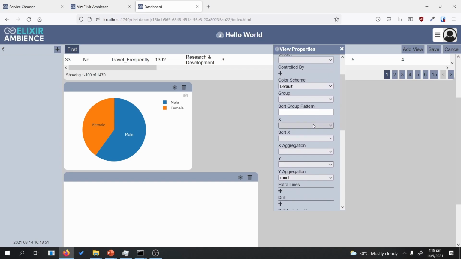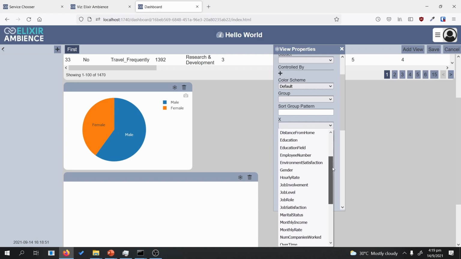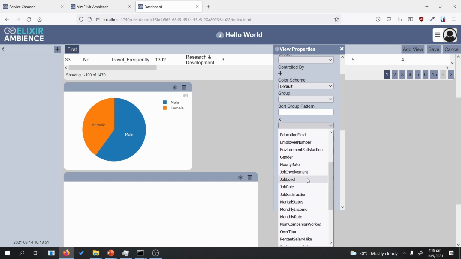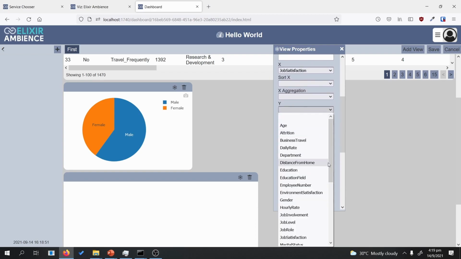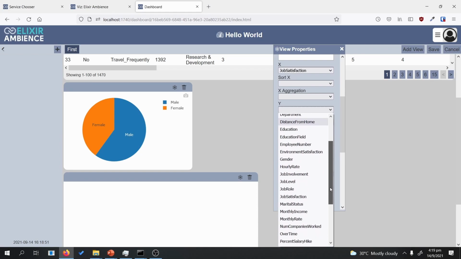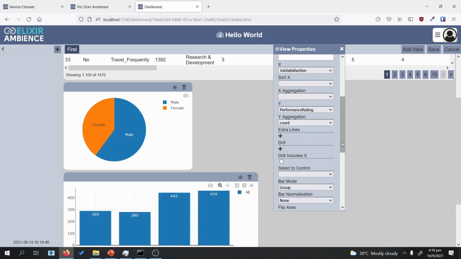So here what is mandatory is your X and your Y axis. So X axis, for example, we can choose something like job satisfaction, followed by performance rating.